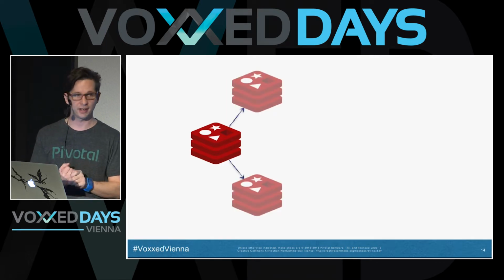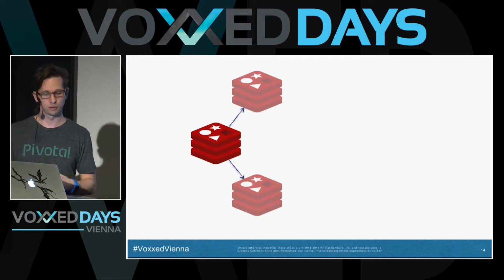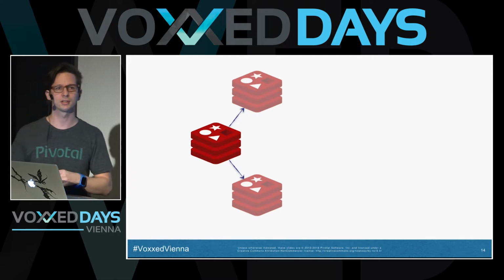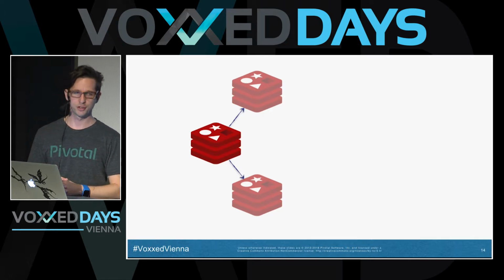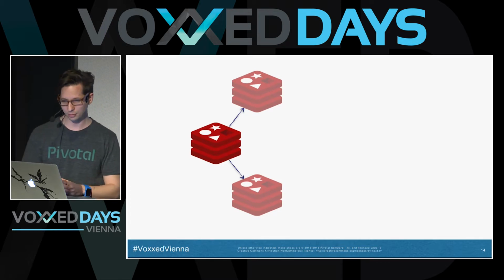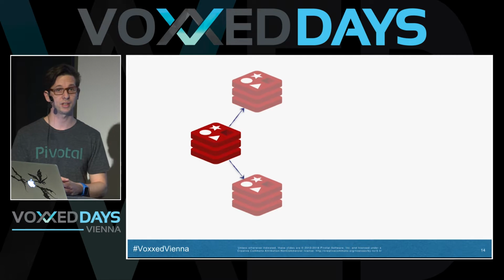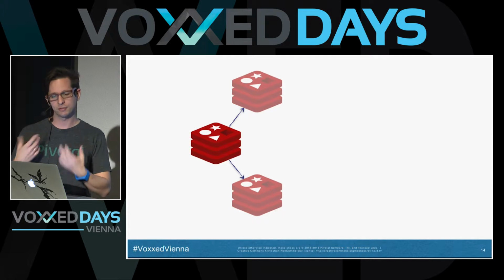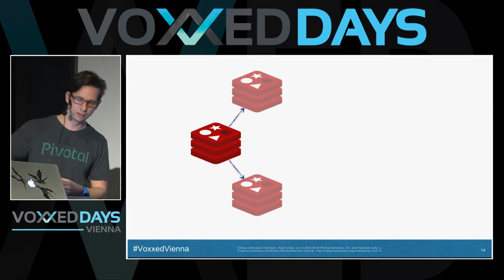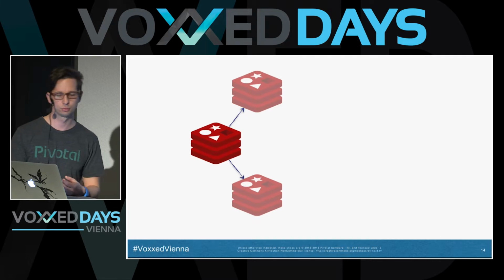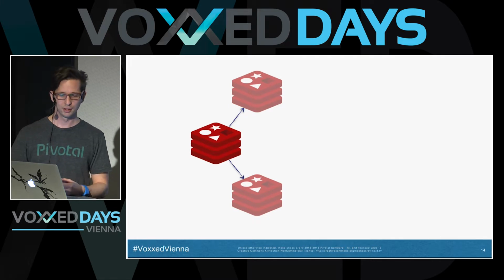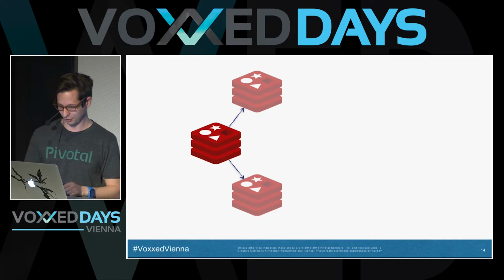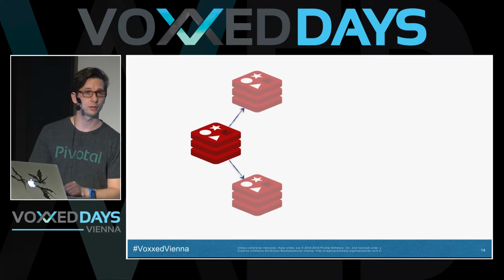So you just start adding at first additional servers, slaves, to your master server that hold copies of the original data so that you can fail over to that faster. And the failover won't, in this case, happen automatically. So again, there would be a human needed, or at least a script needed, that watches that stuff and notifies everyone that this server just died, and someone has to promote one of the slaves to master and all that stuff. So it's really a pain, and therefore a couple of years ago, Sentinel was introduced.